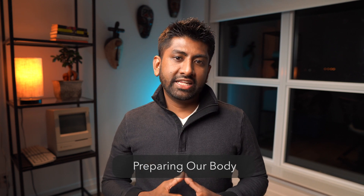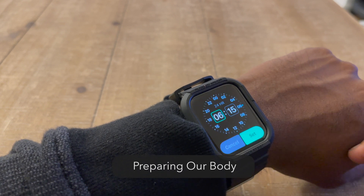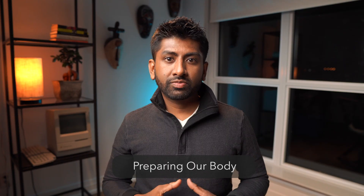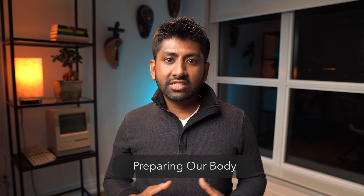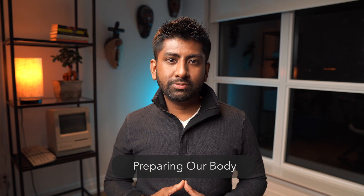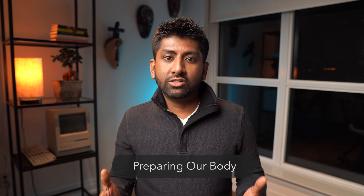We should get at least 8 hours of sleep per night. Studies have clearly shown that if we don't get enough sleep, we'll be less efficient at retaining information we've learned. A tired mind will also take a lot longer to understand concepts. I'm sure we've all done this — how many times have you gone through the motions of reading a page in a textbook and then realized you can't even remember anything you just read a moment ago?